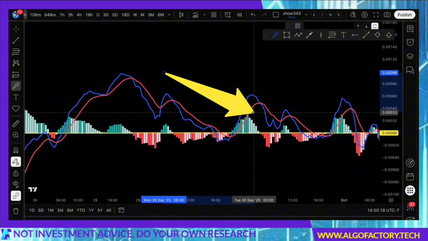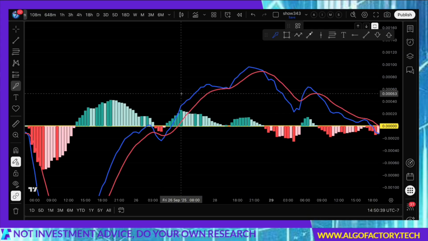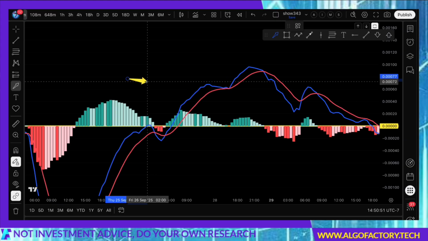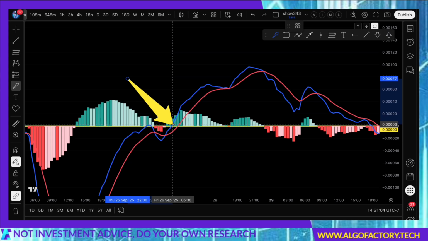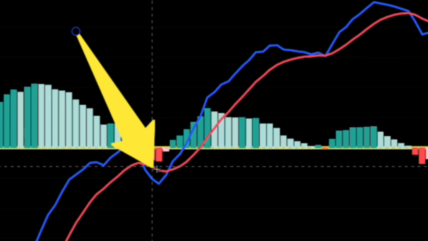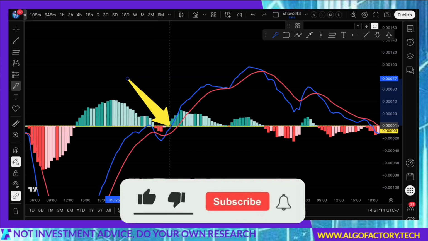There are 2 conditions for this indicator in order to make this trade happen. There are other conditions for the other indicators, but we're going to go over these right now. And first, we're going to talk about a long trade. We're going to talk about trades betting on the price going up. All these conditions must occur at the same time. The first condition is that this blue line, the MACD line, must be above the yellow line. The second condition is that the blue line must be above this red signal line. Both of these conditions must happen at the same time.